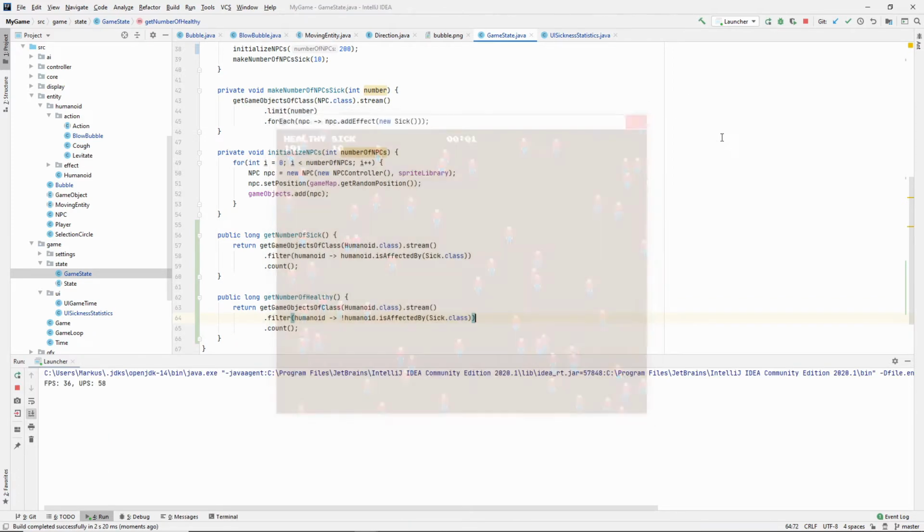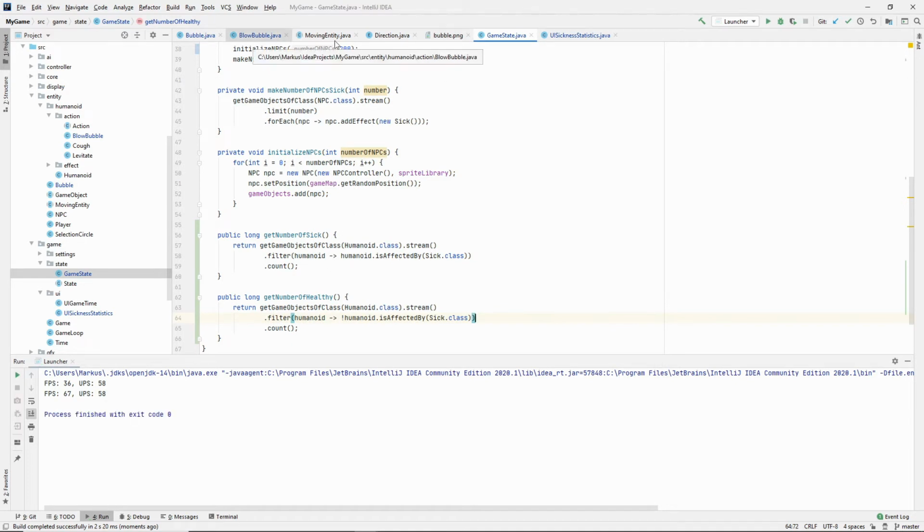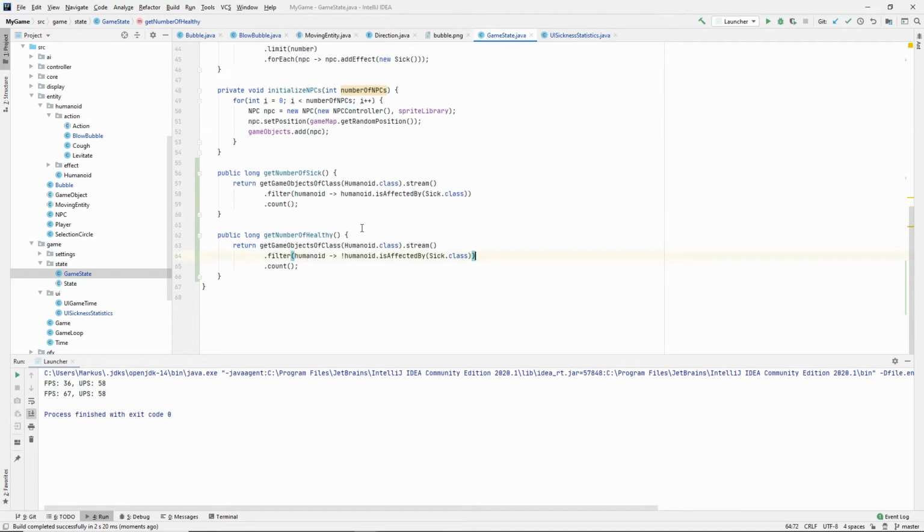And it does. So what we want to do now is when we're getting this, it's not just anymore if you're affected by sick, it's also if you are not isolated. So you're sick, but you're not in isolation yet, which means that you can still infect other people.